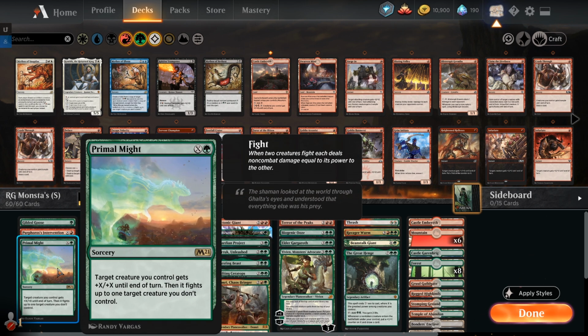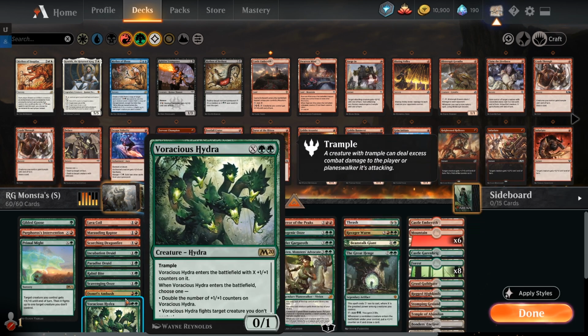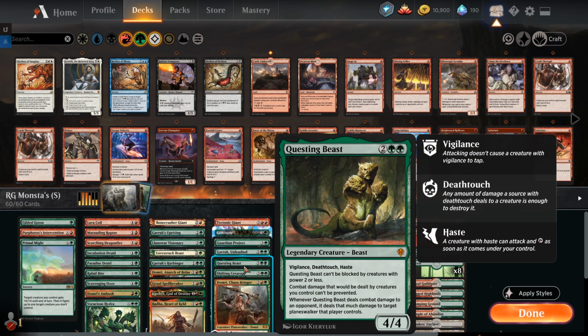If we have trample, then all of that +X/+X adds on a little bit more as well, and it can be a really good finisher. We've got Domri's Ambush and Thrash Threat, which allow us to attack planeswalkers. In addition to that, obviously, we got the big boys, the 17-line Beast, Questing Beast.